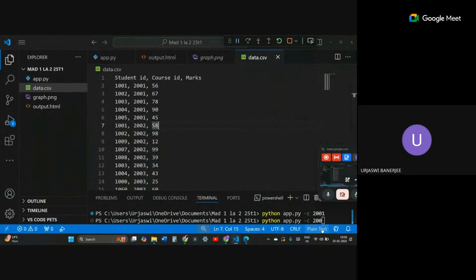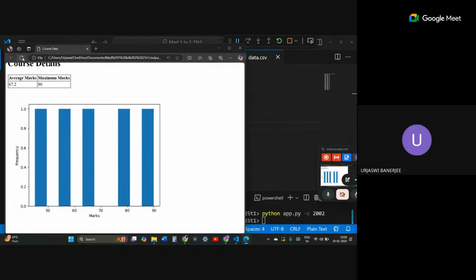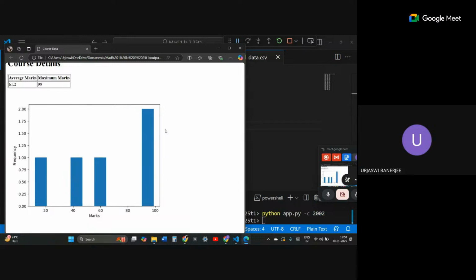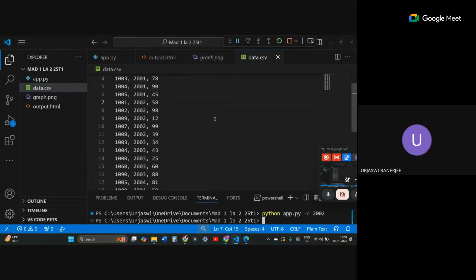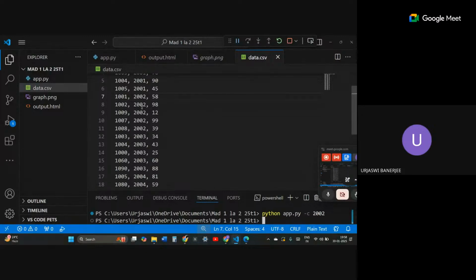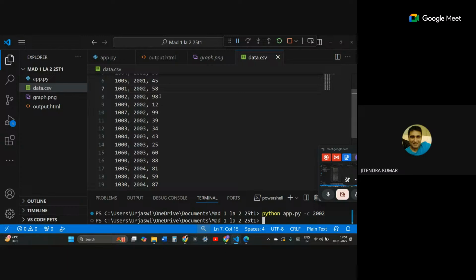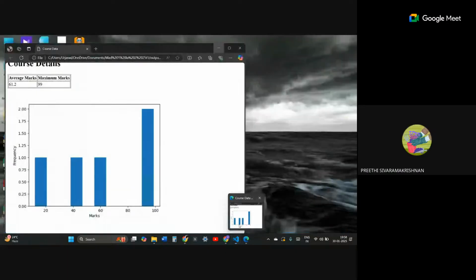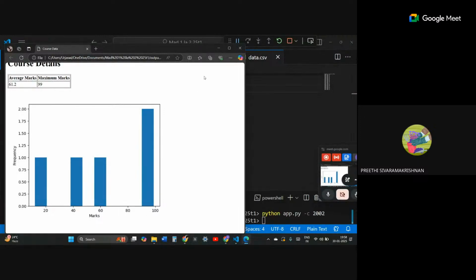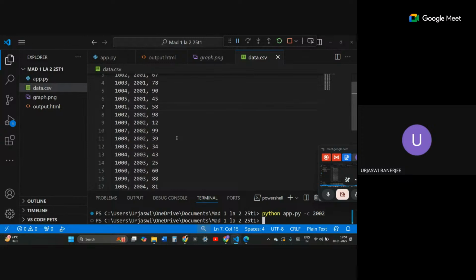So let us look for different courses as well. Oh, sorry, I am manipulating the data. I can't do that. Let us look for different course IDs, and I think we will get a more clearer idea. Yeah, this is for which value? 2002. So 2002 occurs only five times. But there are no two values of 98 or 99. Between the 10, it's taking 2. Okay. How often the marks appear between the ranges?